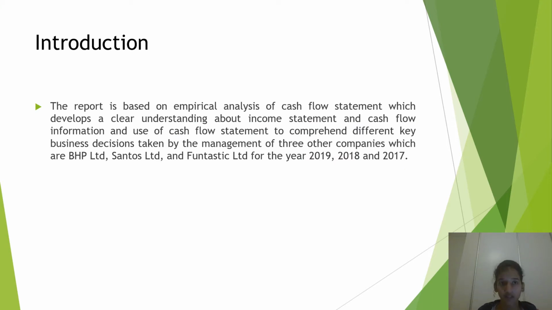In the introduction, the report is based on empirical analysis of the cash flow statement, which develops a clear understanding about income statement and cash flow information, and the use of the cash flow statement to comprehend different key business decisions taken by the management of three companies, which are BHP Ltd, Sunstones Ltd and Fantastic Ltd, for the years 2019, 2018 and 2017.